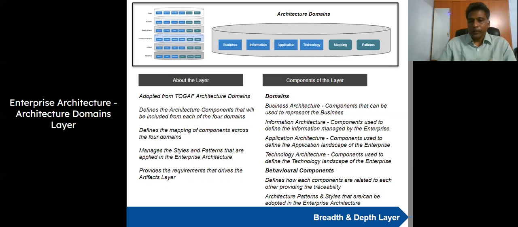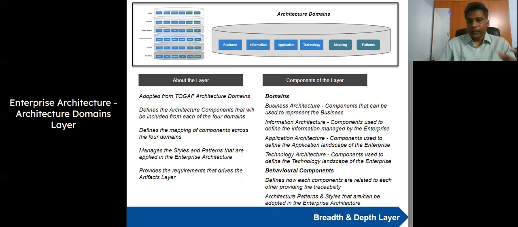Information architecture is about managing the information model itself, right? It could be the higher level information model or the data model. So it goes into the information architecture. The application architecture gives us the application landscape and also gets into the details of the application. And the technology architecture manages the technology landscape, how each application is using these technologies, right? It could be database technologies, web servers, message queues, whatever it is, and also the front-end technologies we want to use. So all these technology aspects go into the technology architecture.